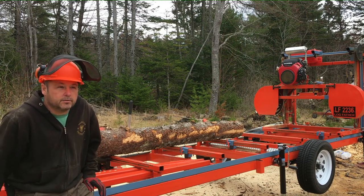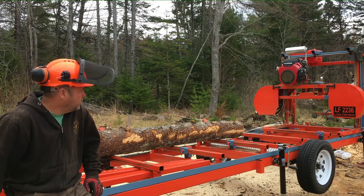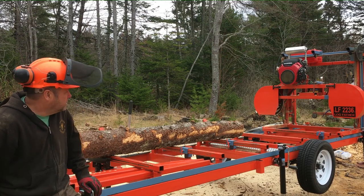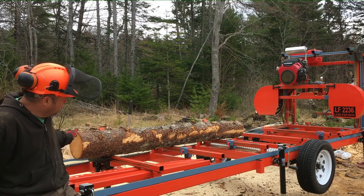And he knows, we just make eye contact, we know what the other one's thinking, so we work really well together. So this is an almost 8 foot log. It's not quite 8 feet, but it's long enough that I can get some studs out of it. You can see it's got another hook in it.